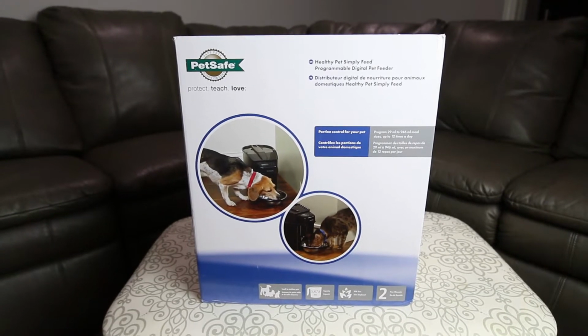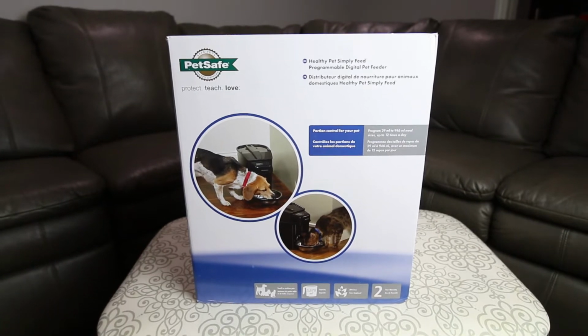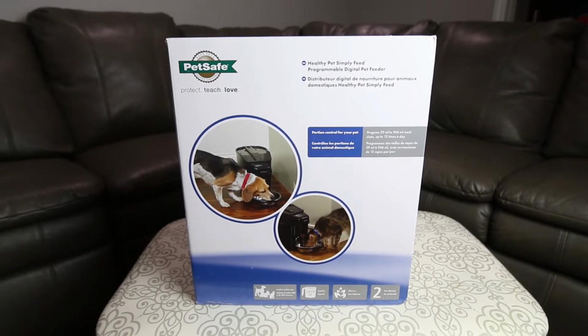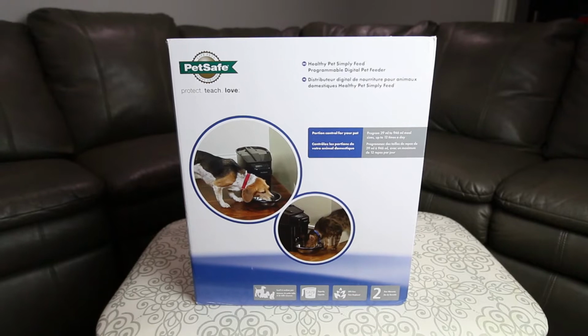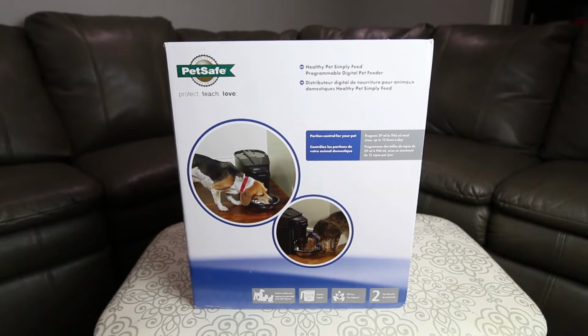Today I'm just doing a quick review of the PetSafe automatic cat dispenser. We have a cat who likes to get fed early in the morning. We wanted something that would feed him first thing in the morning so that we didn't have to get up right away with him. He likes to cause trouble when we're not up right in the morning with him.